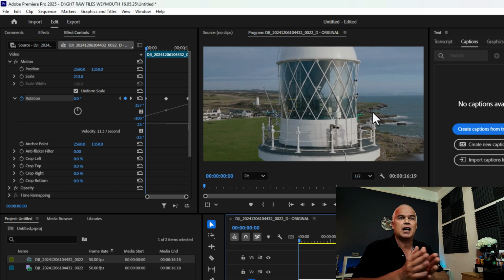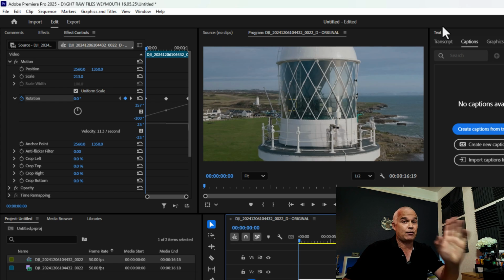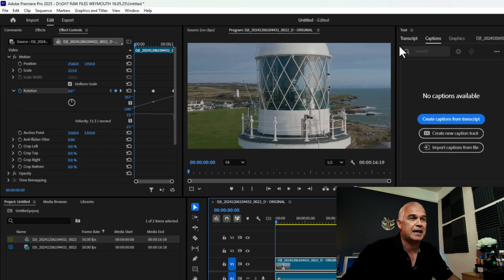Once you've blown it up, it kind of looks a bit degraded, a bit blurred, and it's not really 4K. If you were outputting this at 1080, it's going to work really well. So if you're outputting it at 1080, finish now and we're job done. Okay, but if your client wants 4K, I'll show you how we do that now.